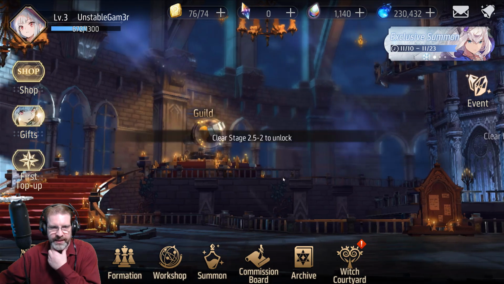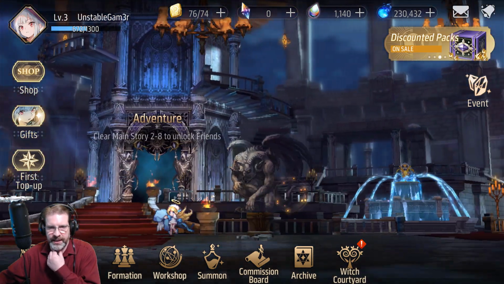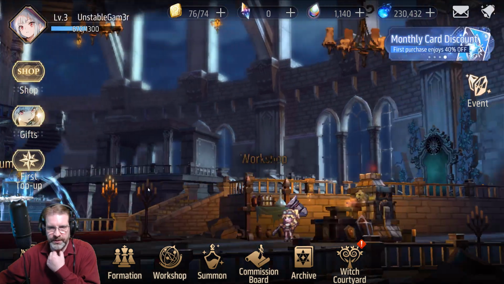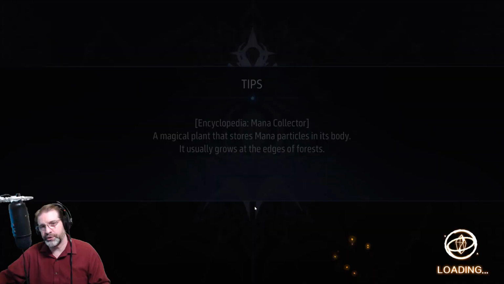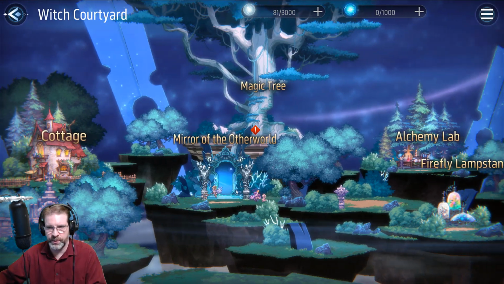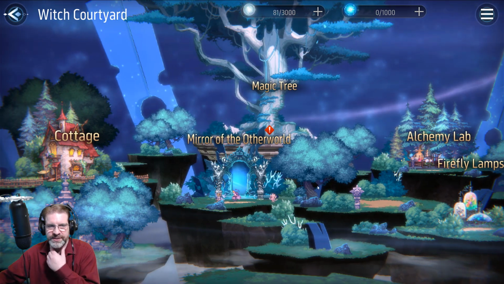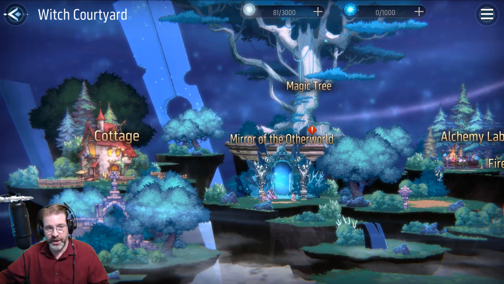So we got a guild over here. I can't unlock it yet until I get a little bit further into the game. Here's the summon fountain here. Workshops over here. We got a witch courtyard too. So once you get a little bit further into the game, you have this, which I think is very cool as well. An alchemy lab, firefly lampstand. Got a bunch of different things that you can do in this world. You also have a cottage over here.